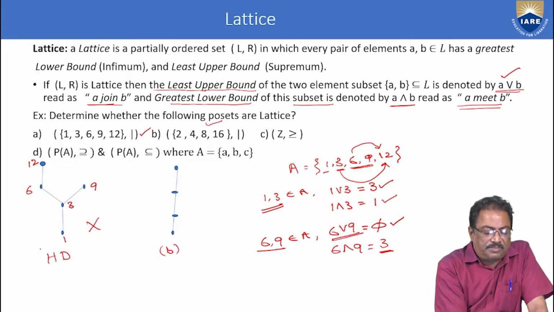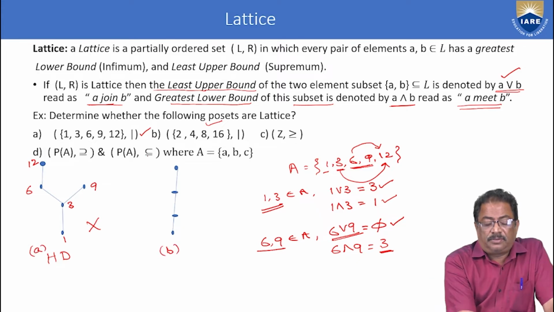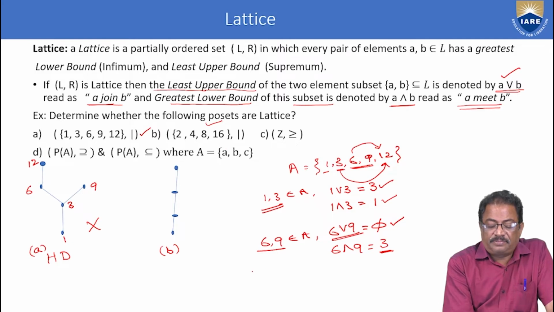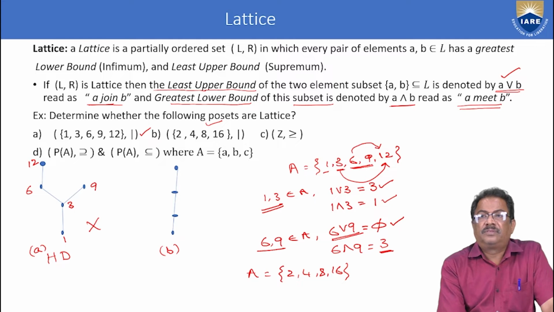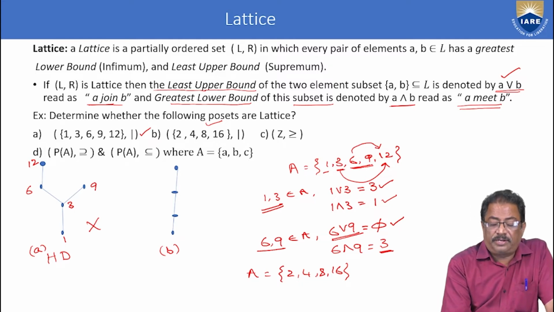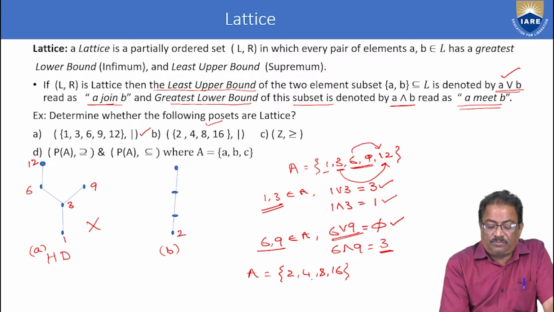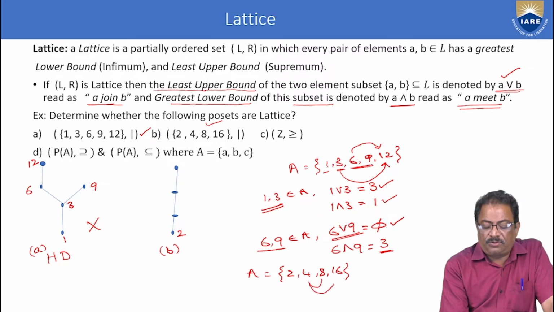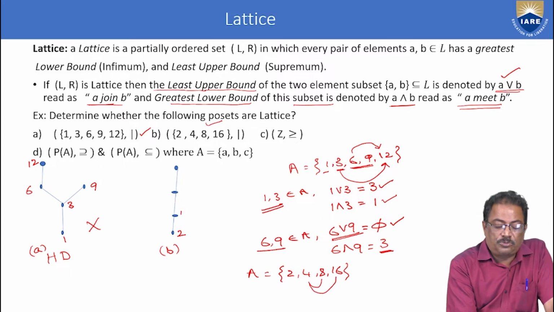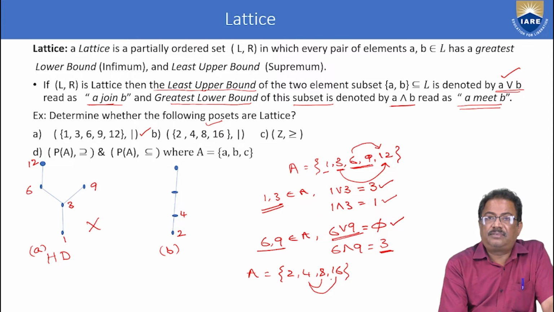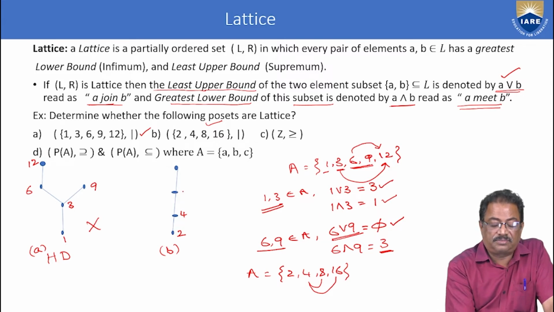Whose Hasse diagram is this? This is A. Here the set A, the second one, has 2, 4, 8, 16. Now, 2 divides all the other elements, so it is related to them, so I am taking it at the bottom. And of course, 4 is also related to 8 and 4 is also related to 16, so I am going to write it at the top. And of course, 8 is related to 8 itself and of course 16.